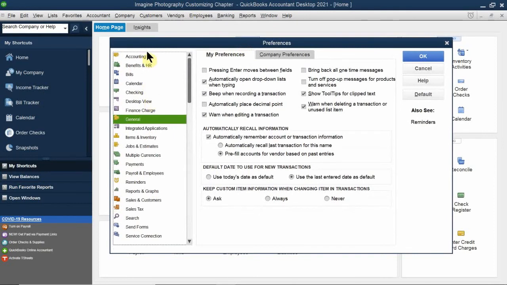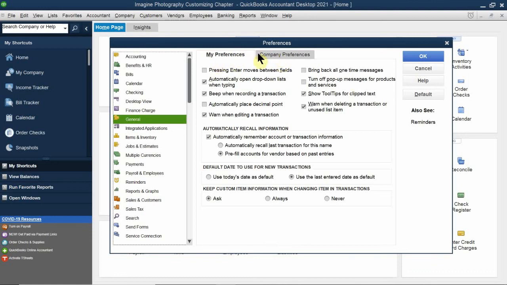Okay, so here, as we've seen this yesterday very briefly, if you guys remember, when we went through the Easy Step interview, what you were essentially doing was you were setting up company preferences, okay? Things that affect the overall company file. But for today, I want to show you what you can do at user preferences, okay? So as you see at the very top here, you got my preferences, which is user preferences, and then you have company preferences.